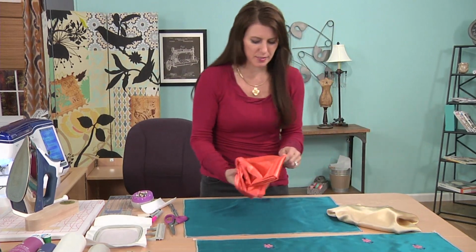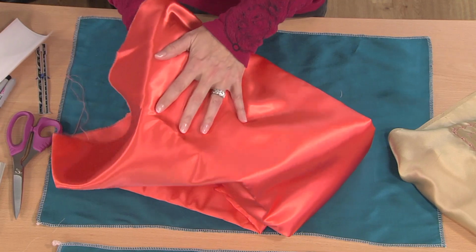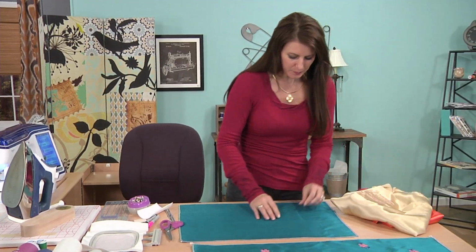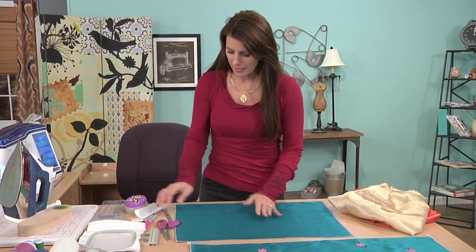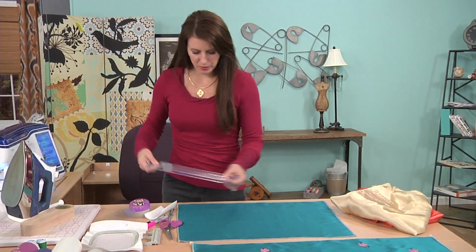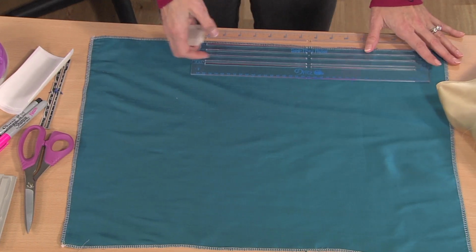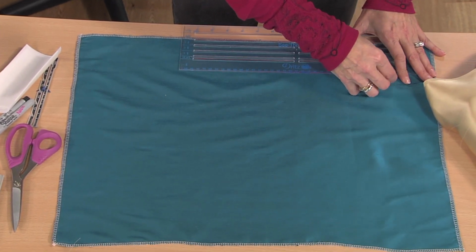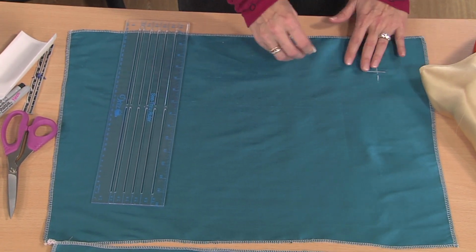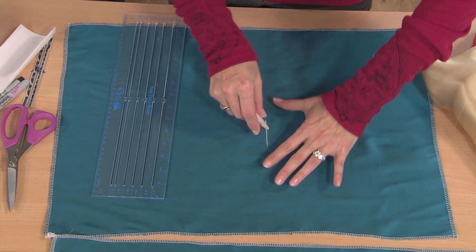And here's one more. This is satin, a poly satin, and this is a little bit stiffer. So you could definitely use the same technique on this. Okay? So here's my dupioni. And I want to mark my design, and I just use chalk. So if I want to use the same design, grab a ruler, just so you can kind of keep the base. And I'm just going to say, now this is not a very straight piece of fabric, but let's just say I want one here. And you can measure, or you can just do it visually. I'm going to do just a little crosshairs so I can see where to line this up. Oh, maybe you want one here.